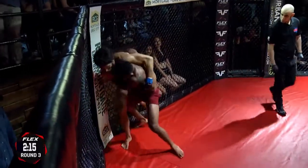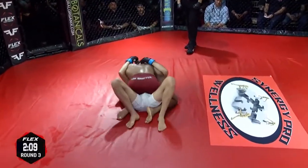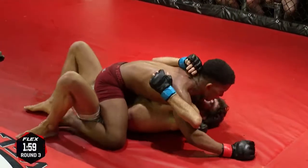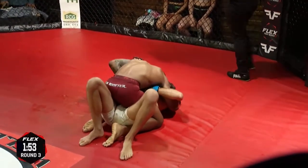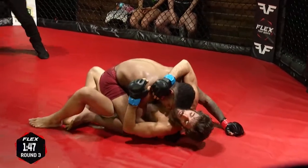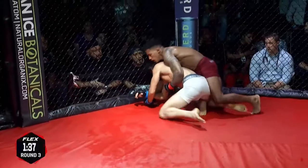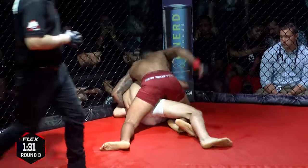Perazio's in trouble. Ronnie with the body lock takedown — right to full mount. That was an impressive sequence of events. Final two minutes here. Perazio in the position he's found himself often in this fight, on his back. Rodriguez has done a phenomenal job imposing his will. Ronnie's driving his head into Perazio's jaw, flattening him out. I'd like to see Ronnie use that head position, posture up and start punching. He's got inside bicep control. He landed a few there — and there it is, his posture's up. Well done by Nick Perazio — beautiful timing to start bucking his hips right there and make some space and get Ronnie off the full mount.